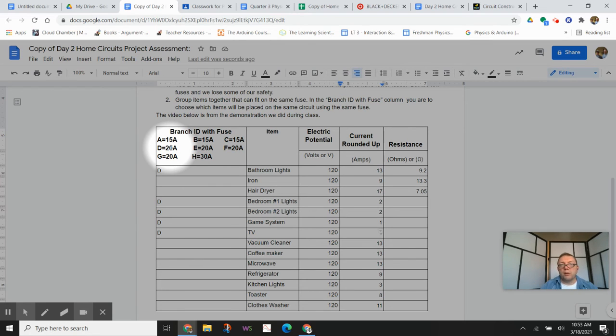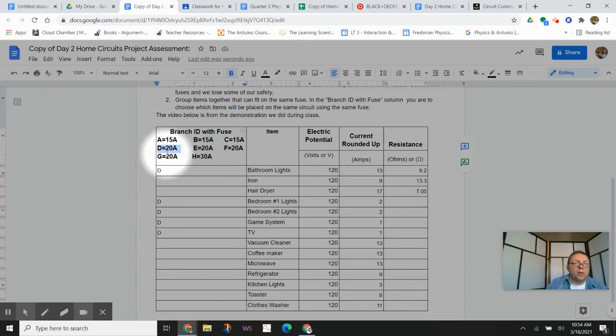Sometimes things are arranged differently, but here it's not unreasonable for all of them to be on at the same time. But that keeps everything within our 20 amps, and we're kind of good. Does that make sense? Okay, and so now D is used up.